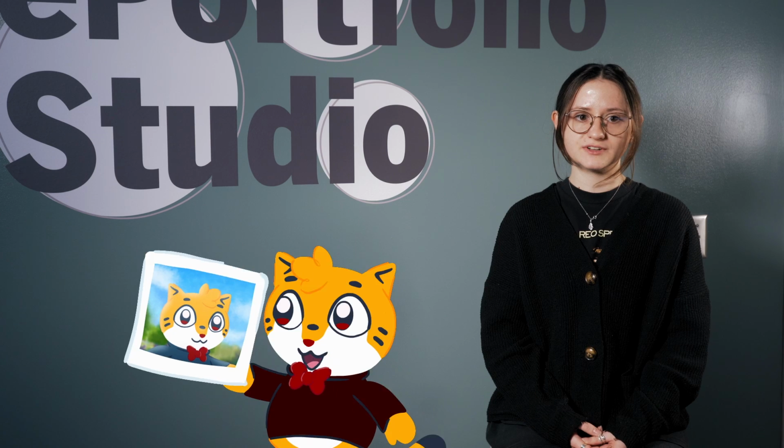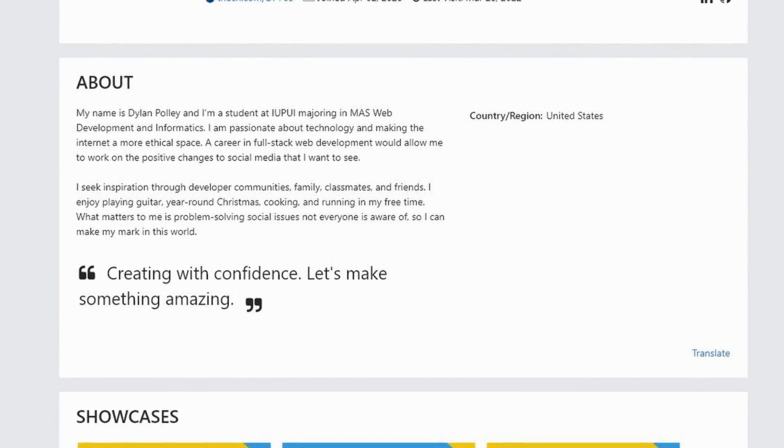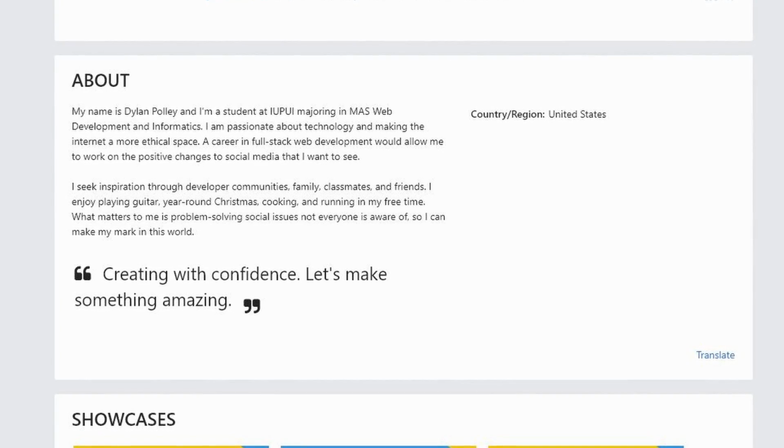Make sure you have good lighting and that your background is interesting but not too distracting. One way to accomplish this is to have your picture taken outside. You can use different images of yourself throughout the ePortfolio, but make sure that the first image is a professional representation of yourself. The About or Bio section is where you can add some more details about yourself and why you chose the path you're pursuing.